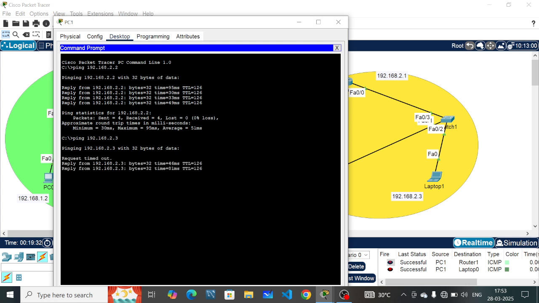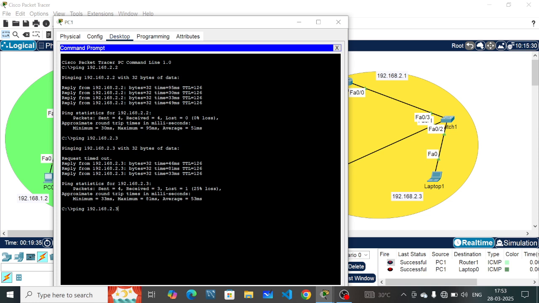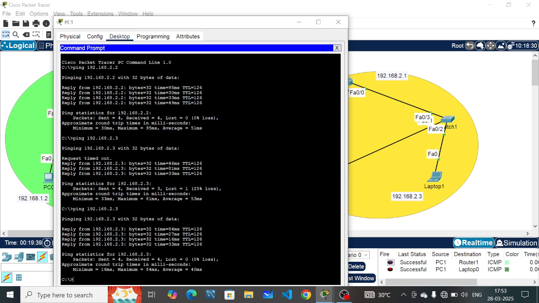It is pinging. The first packet drops because it is the first time we are pinging right after the configuration. Now it is pinging successfully, right? So you can check all the four devices like this, step by step.